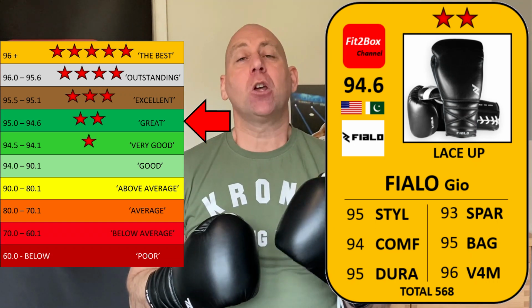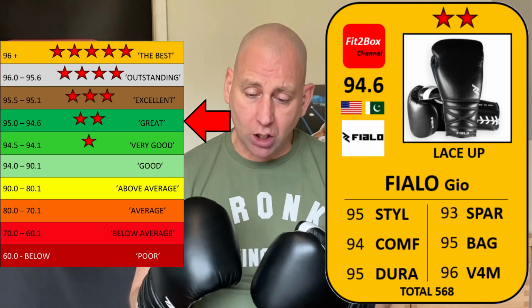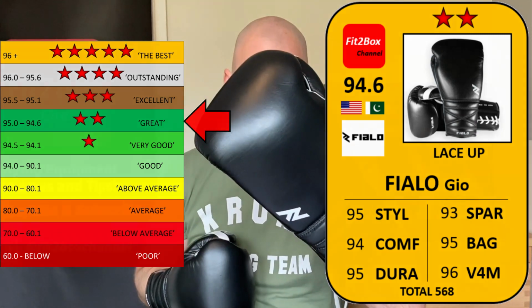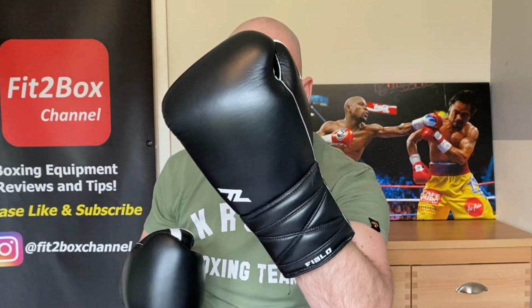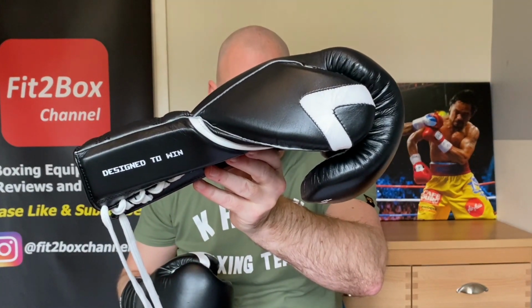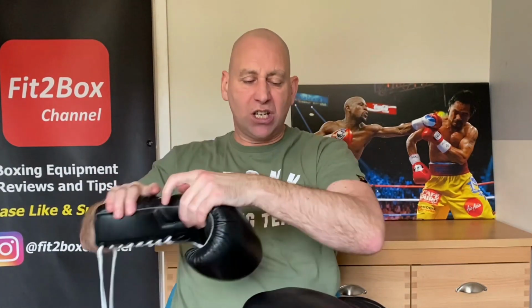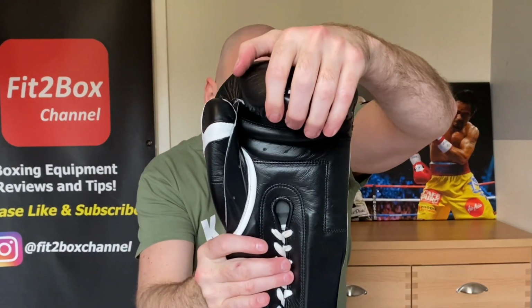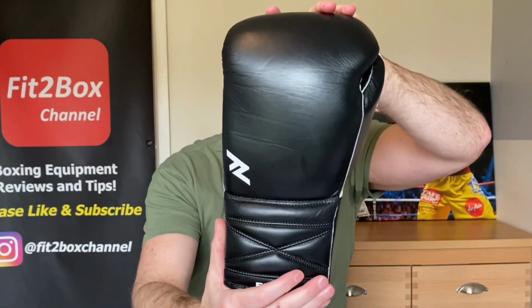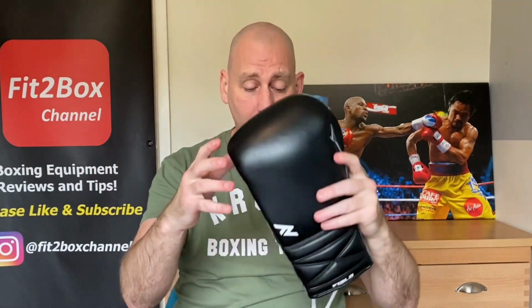Total score then, 94.6. That is 2 Fit to Box stars. That is great. These are great gloves. I really like that versatile stitching that they've done on the rear of the wrist with that multiple ways that you can tie them. I like the fact that they've tried to do different things when it comes to that unique thumb. Even done the stitching uniquely on the front, uniquely on the rear, and also those great accessories as well, which you don't get normally with a pair of gloves.